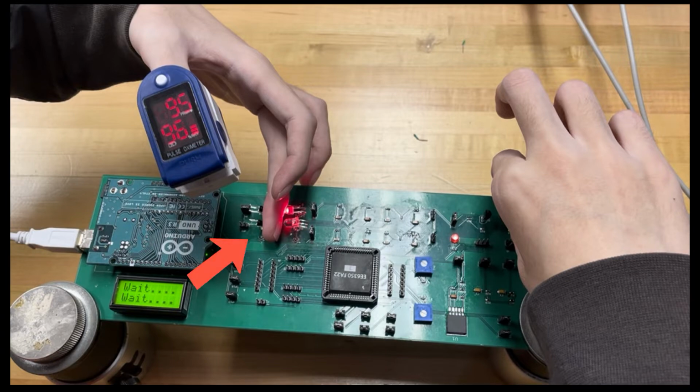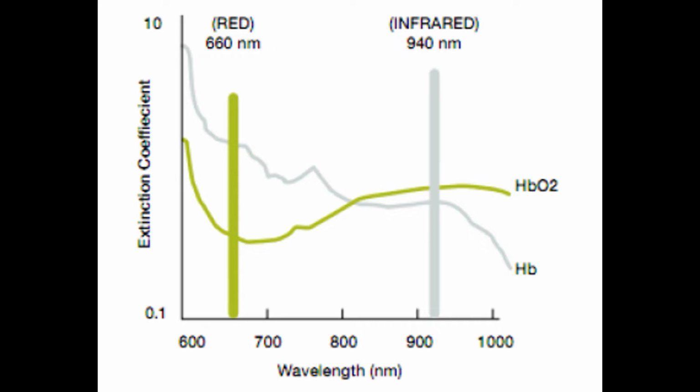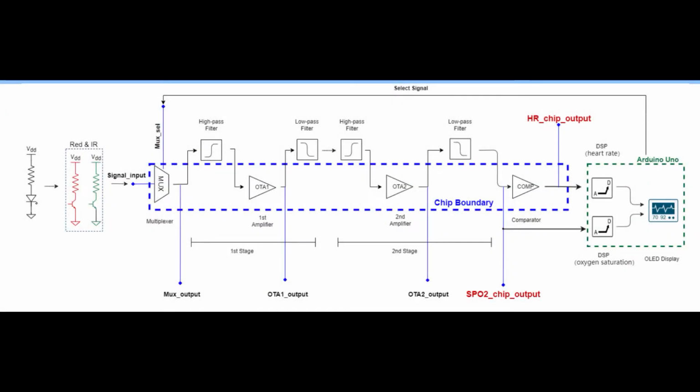Basically, the oximeter calculates the percentage of oxygen saturation in the blood based on the amount of different light absorption in the blood. It has photodiodes and two LEDs, one red and one infrared. Deoxygenated blood absorbs more red light and passes more infrared light, while oxygenated blood absorbs more infrared light and passes more red light. The processor calculates the ratio of red to infrared light received by the photodiode at different time intervals. After we collect signals from peripherals, they will enter the chip.